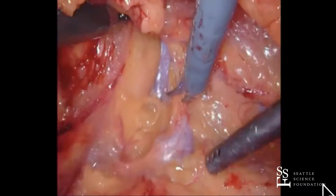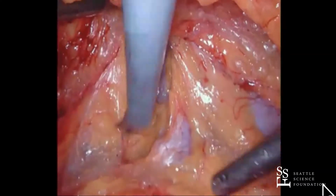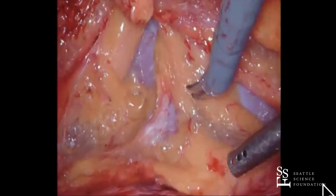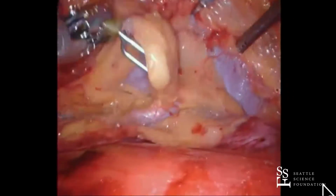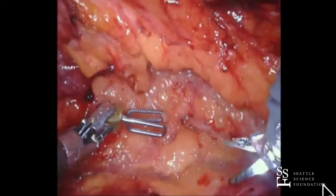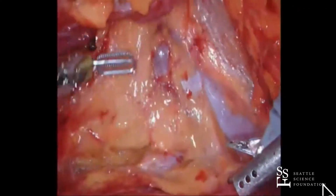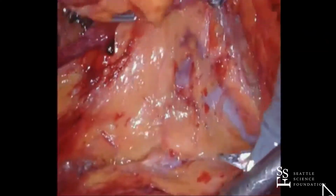And just a comment about the ureter. If you ever have to do a pyeloplasty on somebody who has a hostile abdomen, this is actually a nice way to do a pyeloplasty. I've done that a couple times just to avoid going into the peritoneal cavity, and it's very doable. There's tumor right there, it appears.